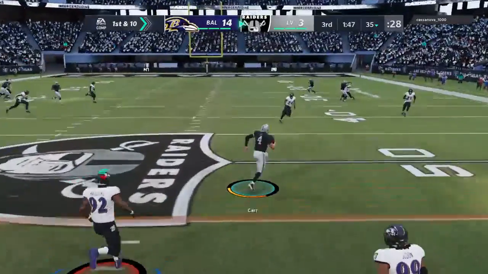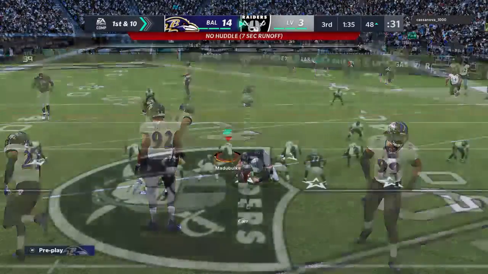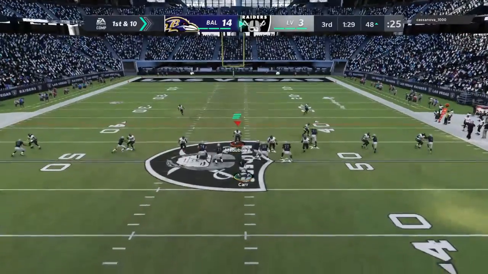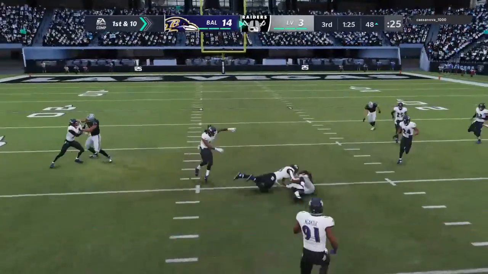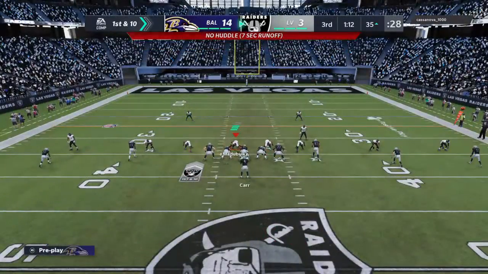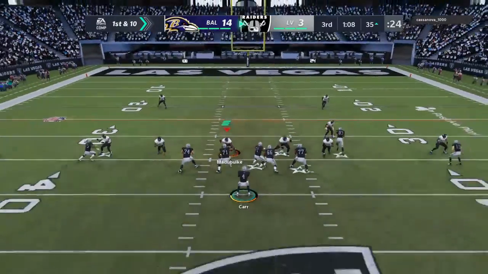Stepping up, he's going to keep it. Able to make something out of nothing there. 17 yards and a 1st down for Las Vegas. From the gun, Carr. He'll find his running back here, Richard. And he's got this down to the 35. Another nice gain. That's now 30 yards between those last 2 plays. 1st and 10 at the 30.